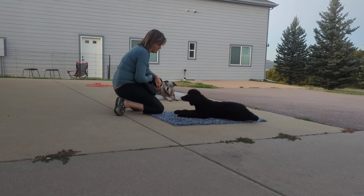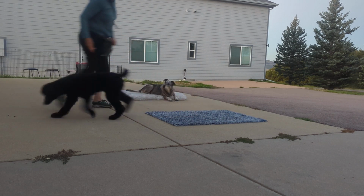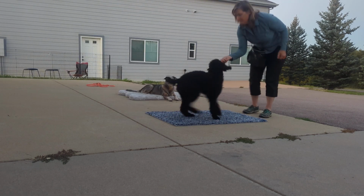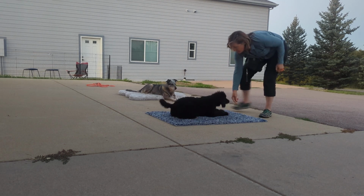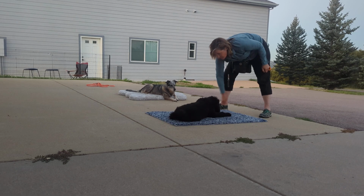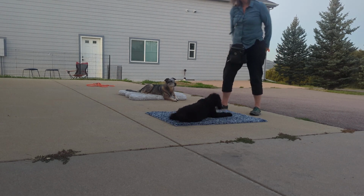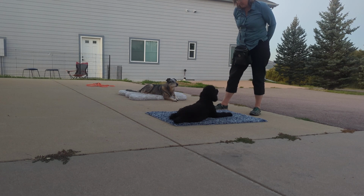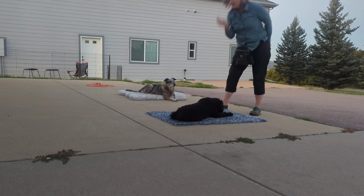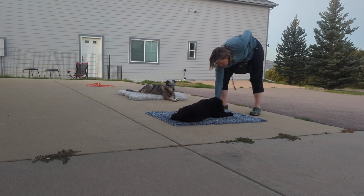Her name, Zuzu, should mean eye contact, not get up. Zuzu, all done. Good job. Good girl. Parkit. Good job. She's not rolled over on a hip, so I'm going to get her there using the treat. I don't stare at her. I'll look down in front of her, but I won't stare into her eyes because it's very unsettling to stare at a dog when it doesn't know what it's supposed to be doing.